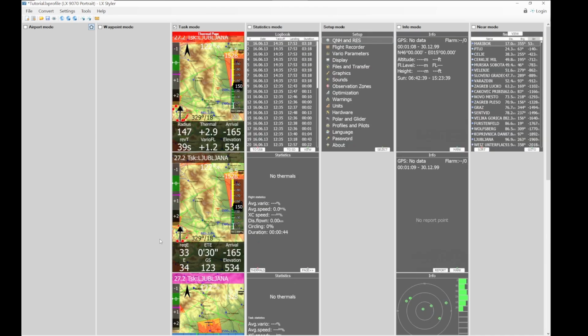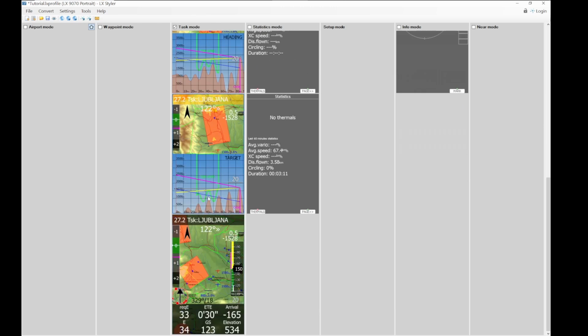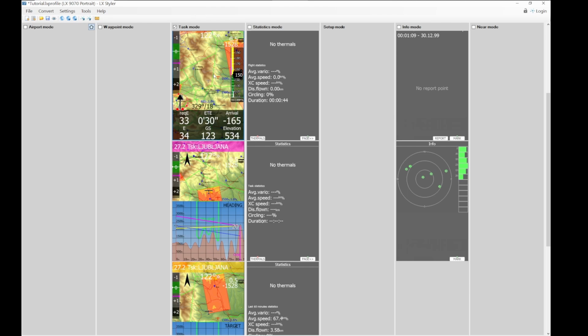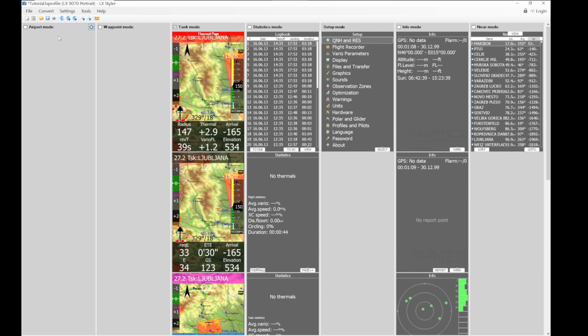So I think that I've covered those important bits, like how to create a little cross section and adjust all the settings, and how to choose this fill, which I think is going to be quite helpful for many people. Now the thing is that unfortunately, of course, now we have to save it. So let's just press on save, and that's going to our tutorial LX profile. It has now been saved.